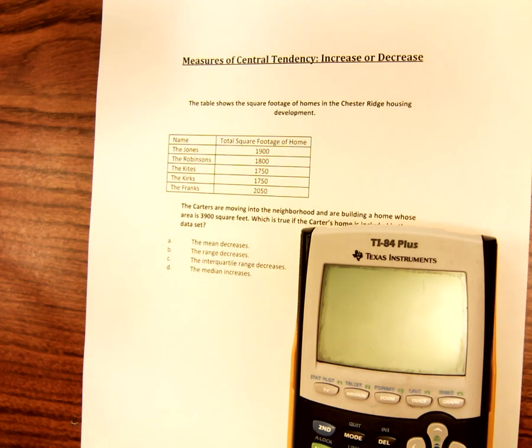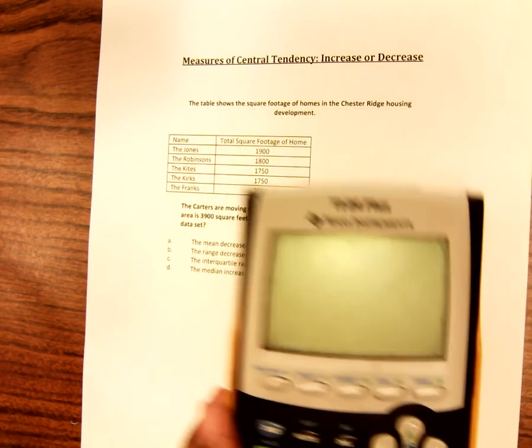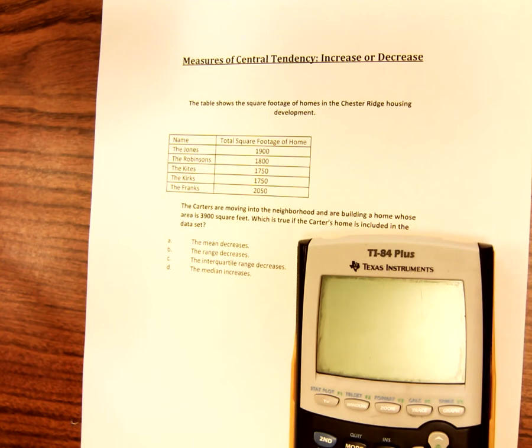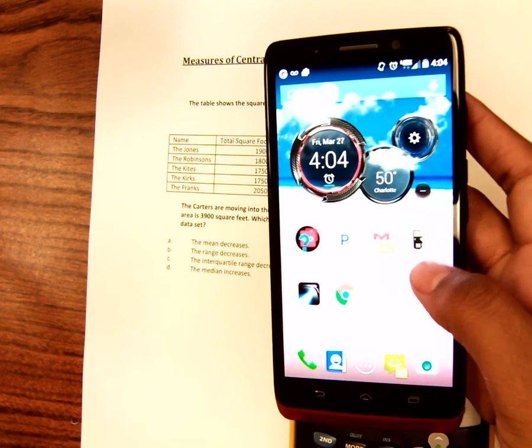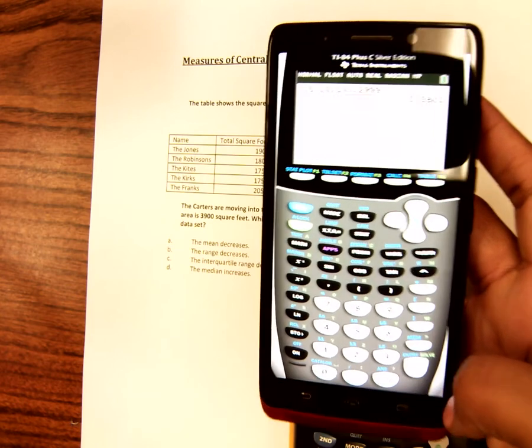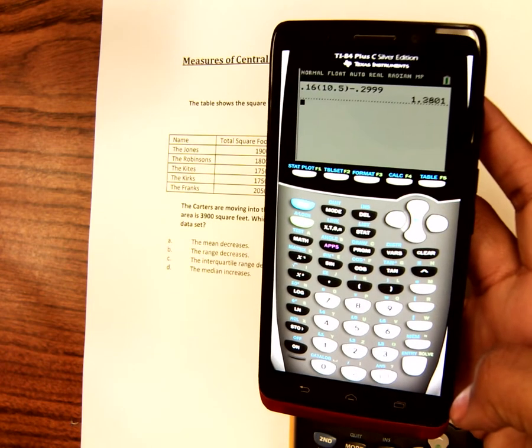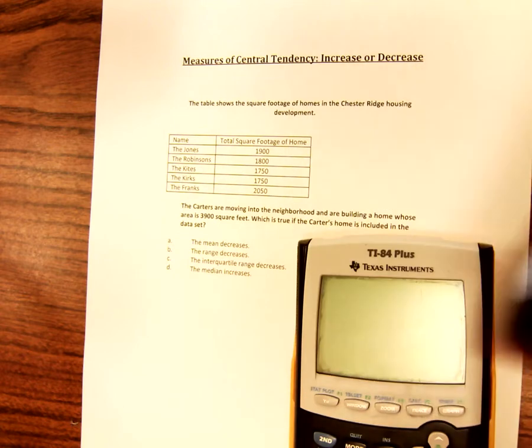For this type of problem, you will need a TI calculator. You can either have one of these that I have, or you can also have one on the cell phone, and the app is called Wabbit. You can pull it up, click it, and it looks the same as we used in the class. So either one would work, the cell phone or the TI calculator. Okay, so we're going to go ahead and get started.